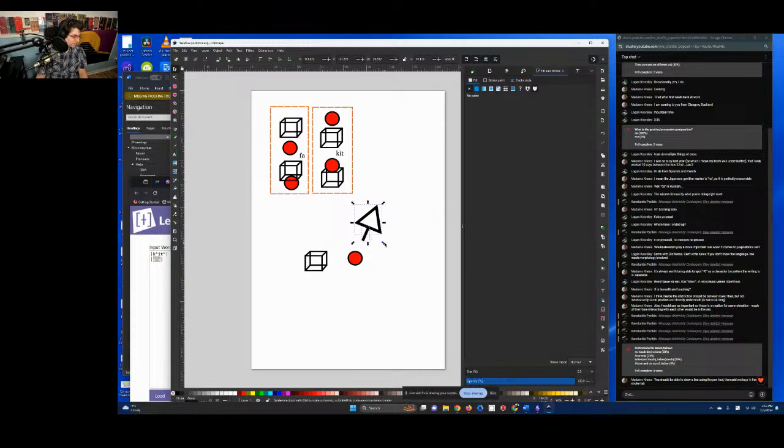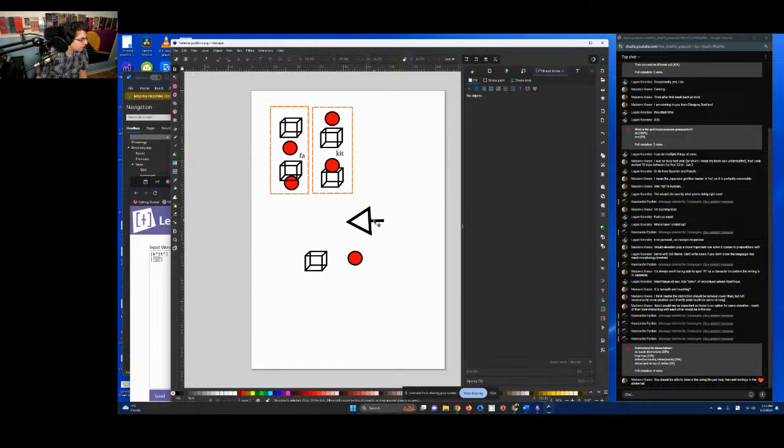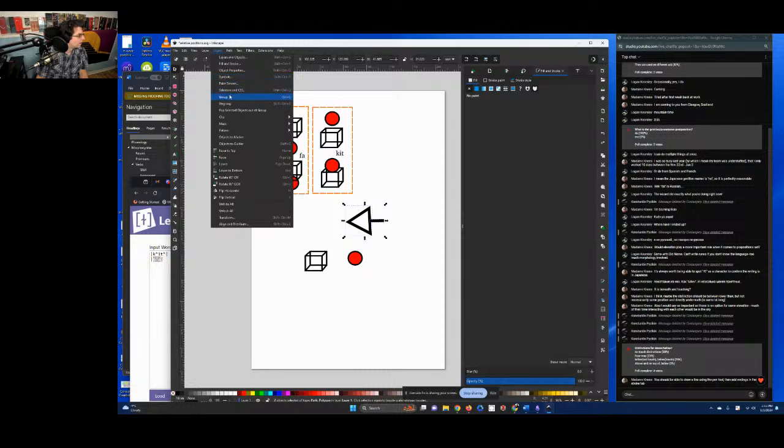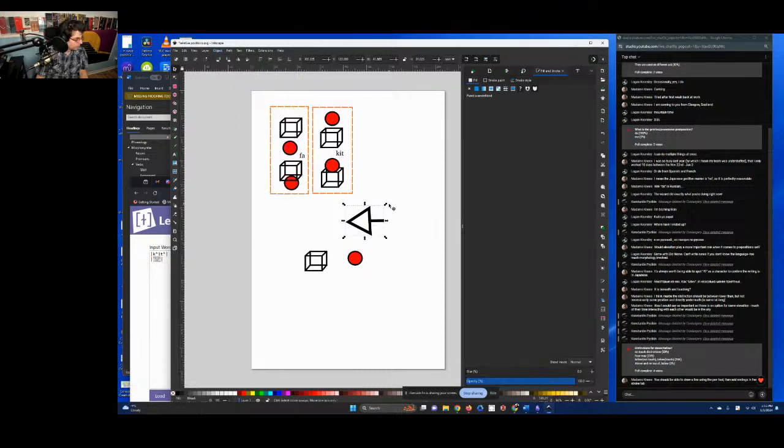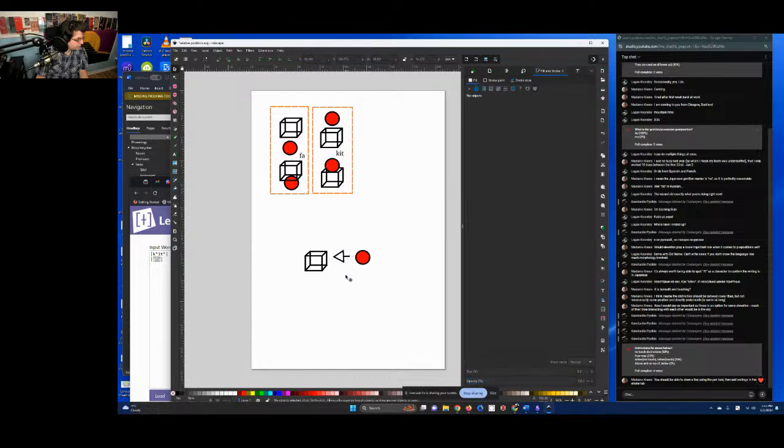So let's rotate this around, shrink it down to size, and then we're thinking about to and from.